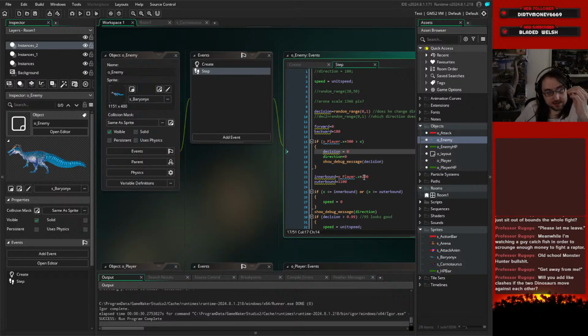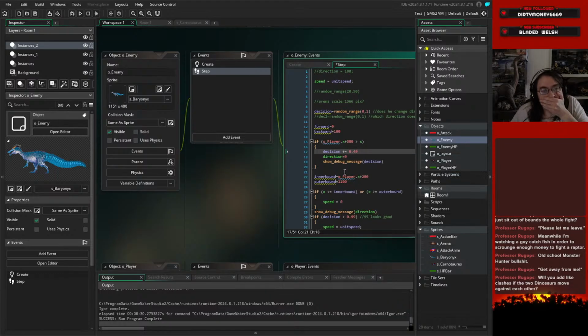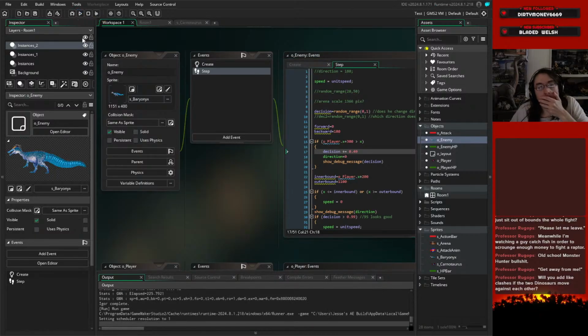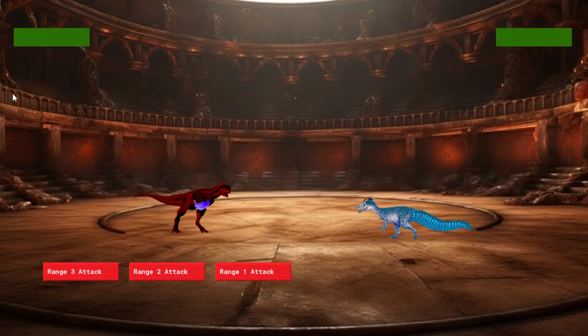So if we set the decision, we don't want to set it to 0. We want to go back to plus equals 0.49. Just make it a coin flip. Sure. Let's see how that feels.